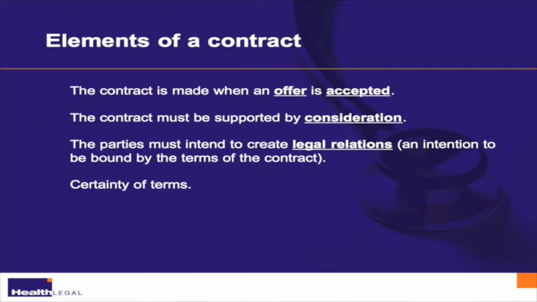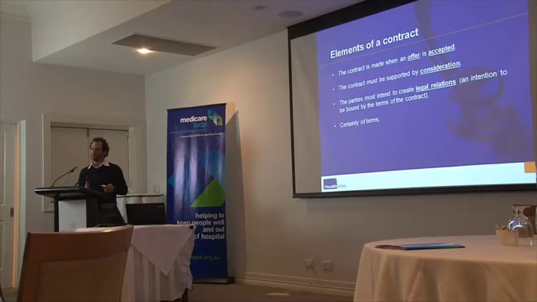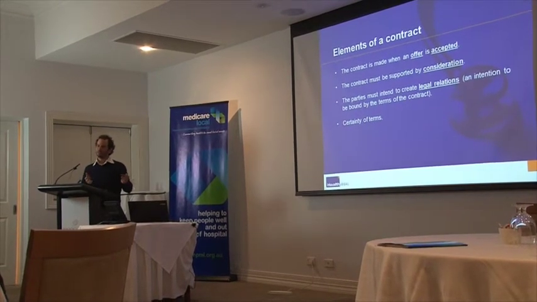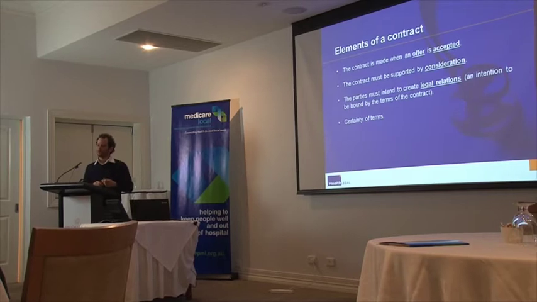The second point below that is that the contract must be supported by consideration. Consideration, in a basic sense, means the money that is exchanged, which is required for a contract to be enforced. Now, there's no requirement that the money has to be any certain amount. So again, with the phone, it would be a valid contract if it was for 1 cent, but there has to be some kind of exchange of obligations.